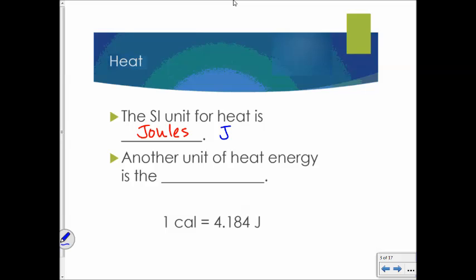Kelvin's actually a measure of temperature. The other unit of heat that we frequently use is called a what? CAL is short for calorie. Good. Now, one thing you need to note about calories and joules, 1 calorie equals 4.184 joules. And specifically, this is important because both of these values also equal the specific heat of water.